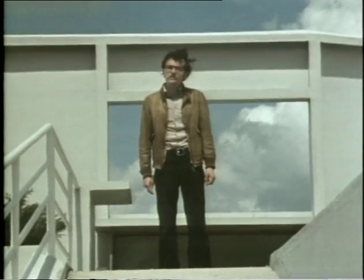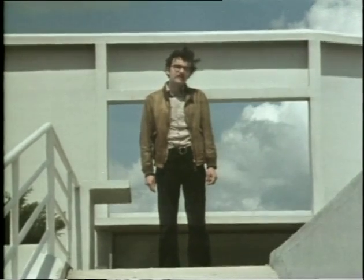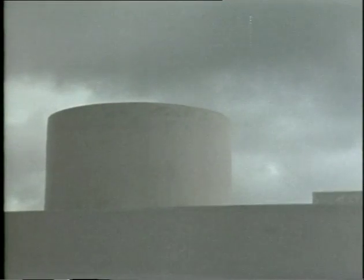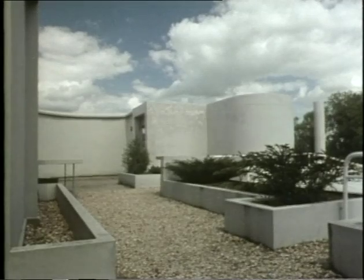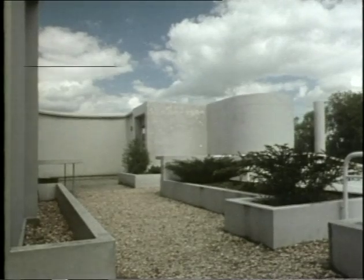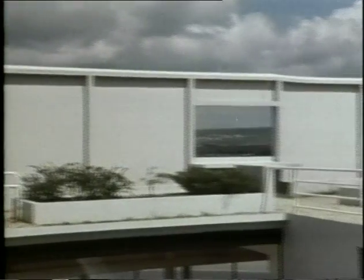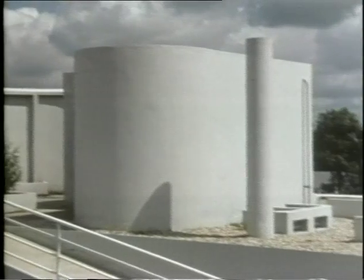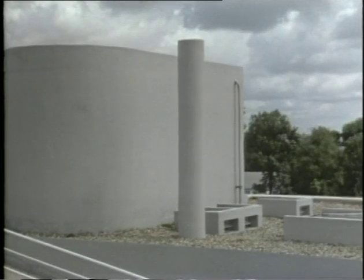The machines that Corbusier admired — cars, aeroplanes, but especially buildings like grain silos — encouraged him to think big, to go for very grand sculptural forms. Up here in the solarium on the roof, Le Corbusier deploys his repertoire of crisp mechanical volumes. We could be looking at an extraordinary landlocked ocean liner. The view is framed by a picture window. There are the painted handrails, the curved form of the staircase housing like a ship's funnel, and this central heating stack rather like a ventilation shaft. The skylights, like engine room hatches.